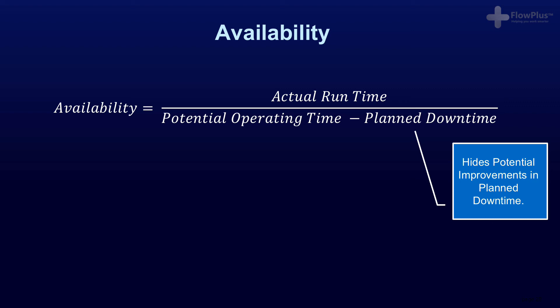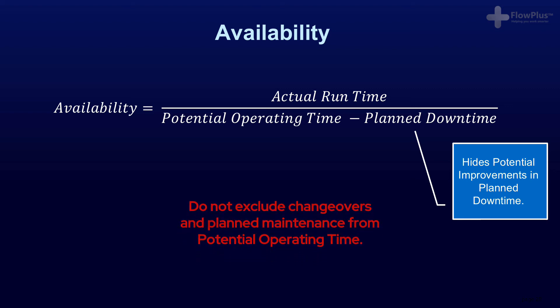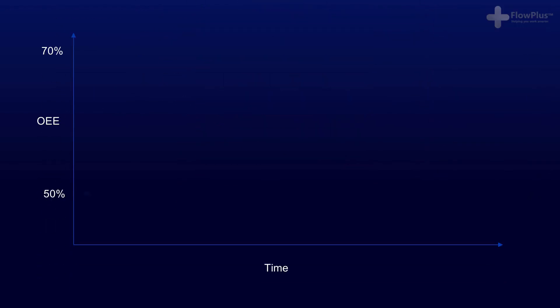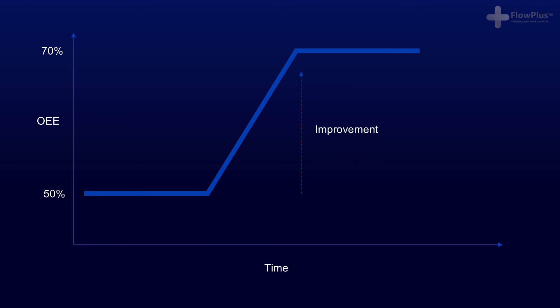For example, shift patterns could be staggered to cover break times and prevent equipment downtime, thus maximising machine output. If you decide that planned stoppages should be excluded from the potential operating time, then please restrict them to break times only — do not include changeover or planned maintenance, as that will mask any improvement potential. If you decide a weekly planned maintenance routine should be conducted on a machine, that should be visible and not hidden within your OEE calculation. There is no definitive right or wrong in terms of calculating OEE, but we believe the more you make visible, the more you can control and therefore improve.